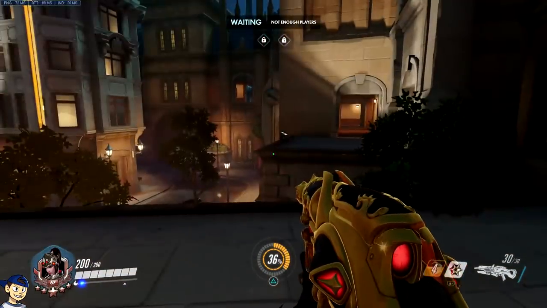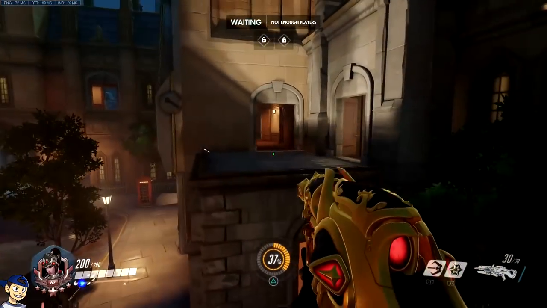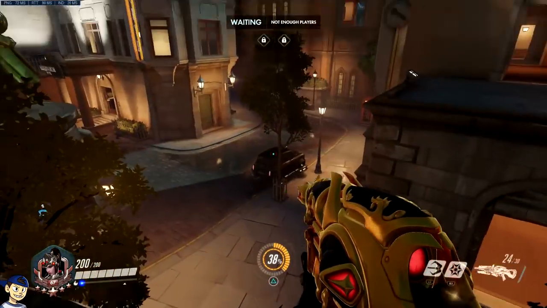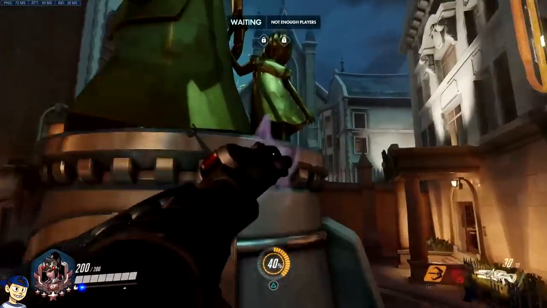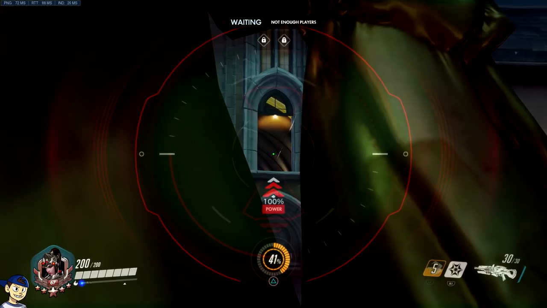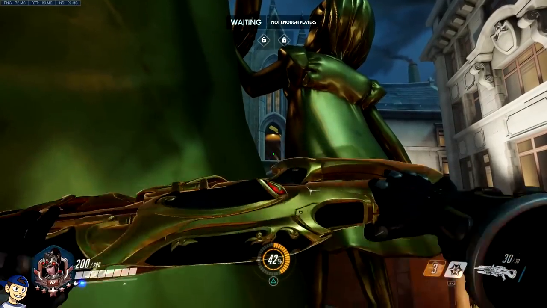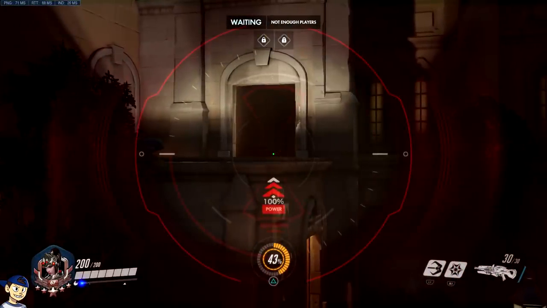If you're defending on King's Row this first point, the most generic spots are probably up here, on that corner, and somewhere down there. A lot of times what I like to do is to come up here and shoot between the statue. Doing the statue is unique because they're not going to look here. You're really hard to be seen here. The enemy Widow is going to be checking up there or checking on the stairs.